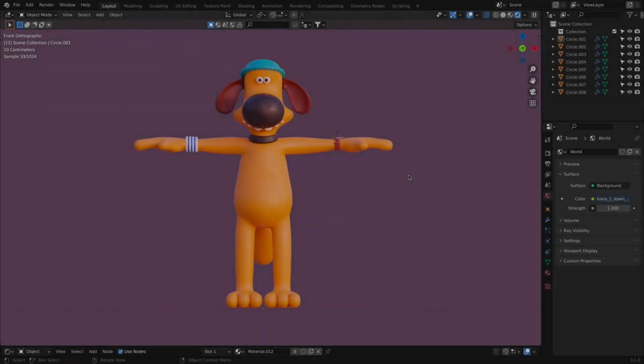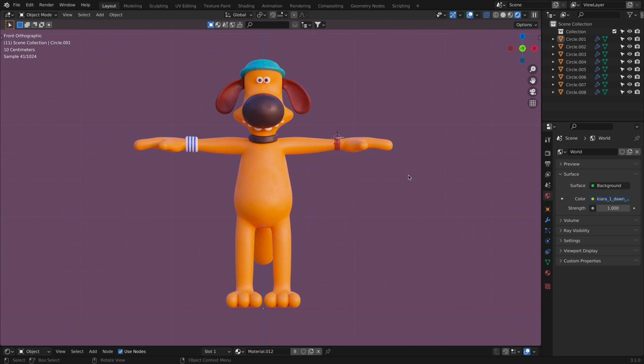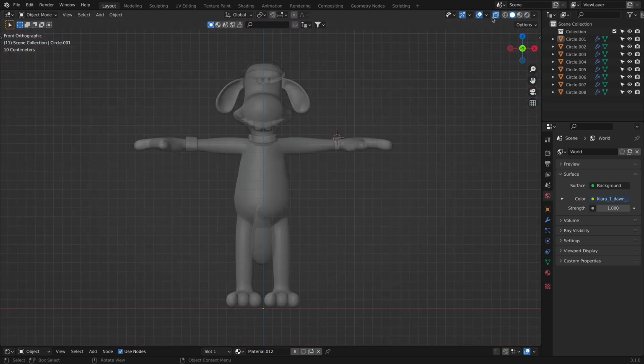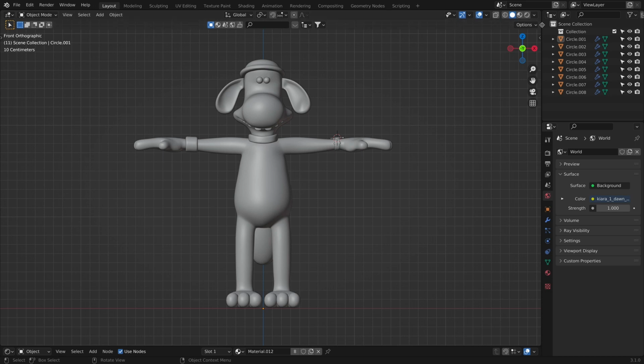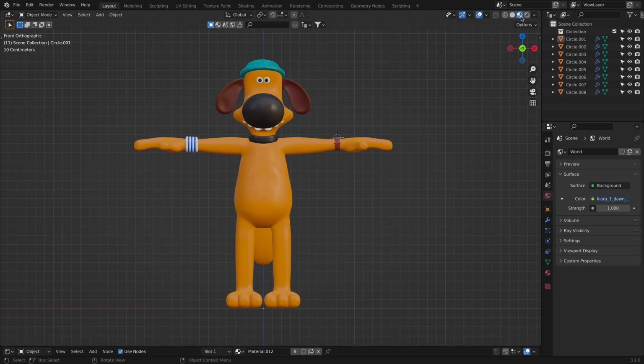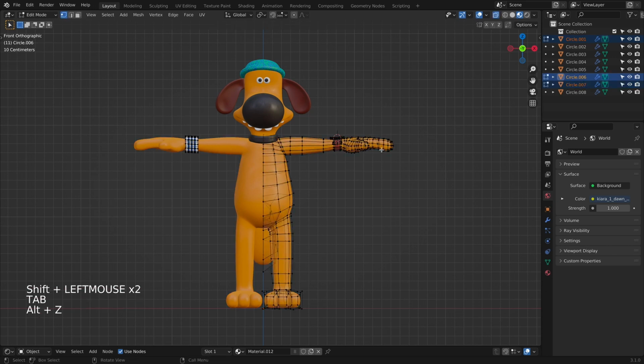Guys, right now we are going to pose our character. So the first thing that I'm going to do is go out of the render mode to object mode or to material preview, it doesn't matter. Now I'm going to select the body. Then I will not go into the edit mode now. Let me just turn on the screen cascades. So I will select the bracelet and I will select the watch. Now I will go to edit mode.